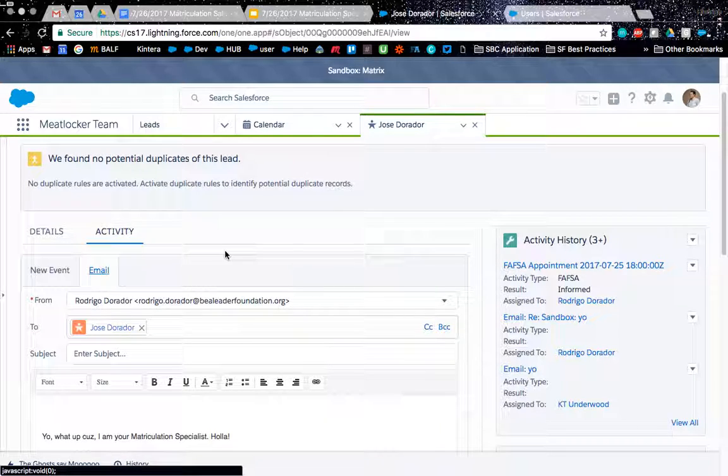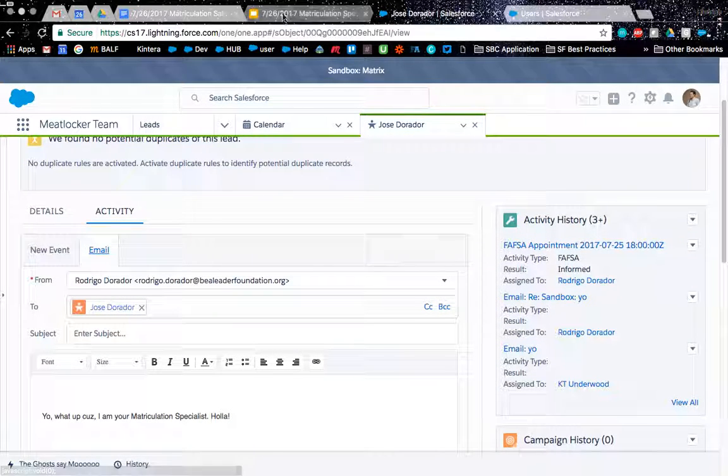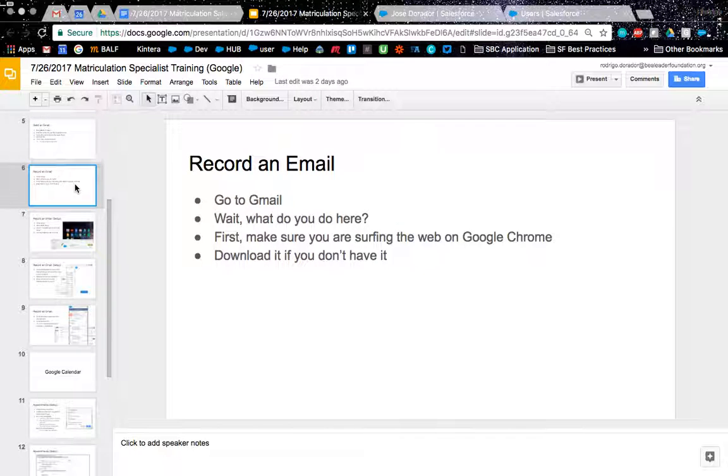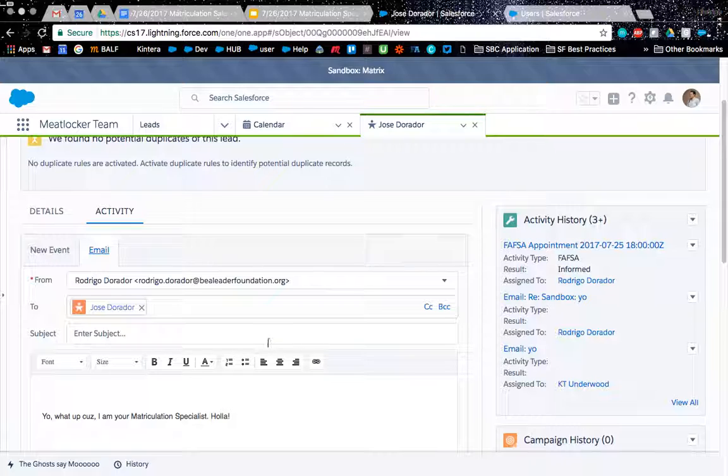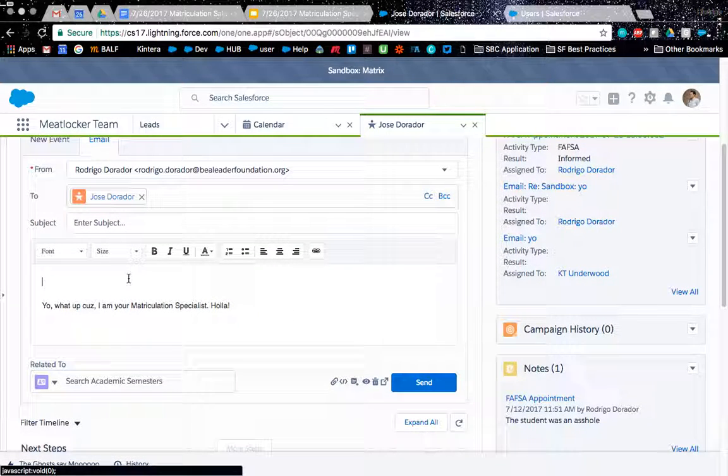Is that what you're getting, Lisha? Okay, good. And then we say yes, connect to Gmail. Then you'll go through a few steps. Yes, connect to Gmail and just log in. I've already done that, so I don't have that on my screen. Oh, yours is already connected, and you already provided your password. Okay.